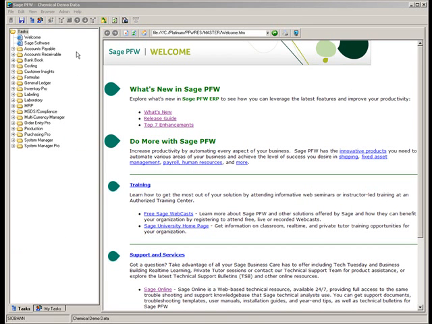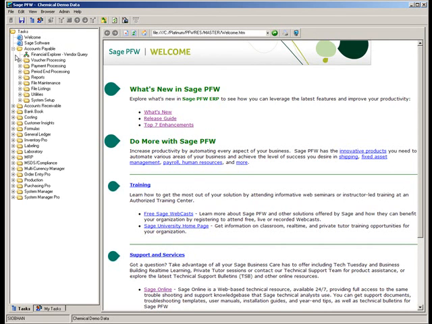The second 1099 enhancement is the ability to consolidate 1099s for multiple vendors. If you have vendors with several different locations and you're required to submit a single 1099 for all of those vendors, this will be a perfect solution for you. When consolidating vendors, there are several steps that you will need to take.